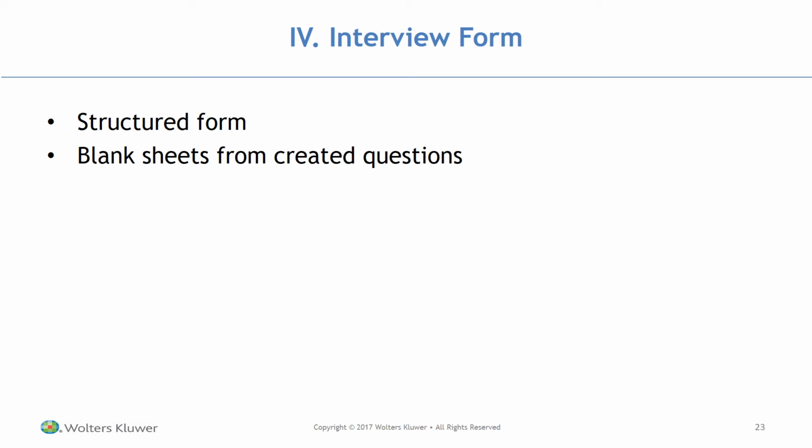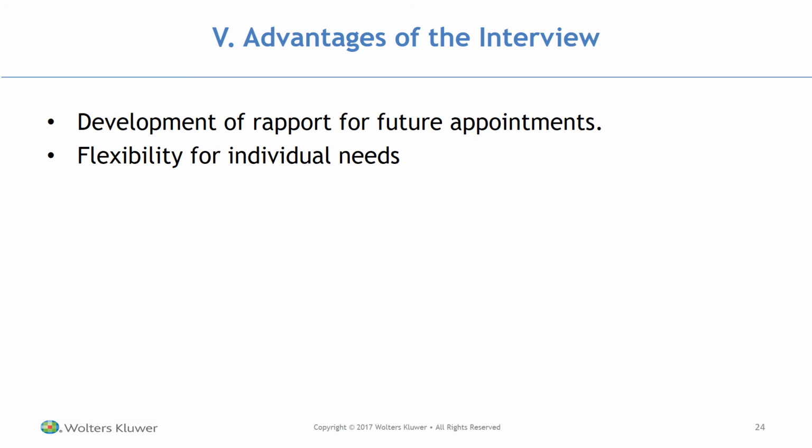Familiarity with the items on the medical history permits the interviewer to be direct and informal without reading from a fixed list of topics, a method that may lack the personal touch necessary to gain the patient's confidence. When appropriate, the patient's own words should be recorded. Advantages of the interview is that it does develop a nice rapport for future appointments with the patient, and also allows for flexibility for individual needs. Details obtained can be adapted for supplementary questions.